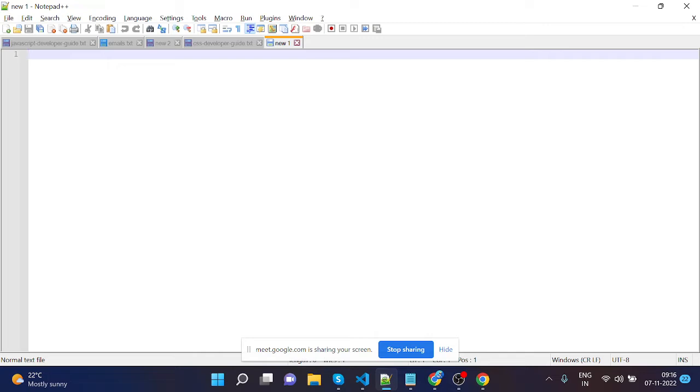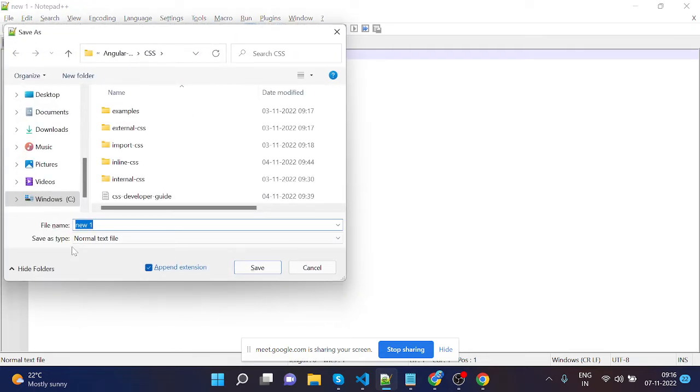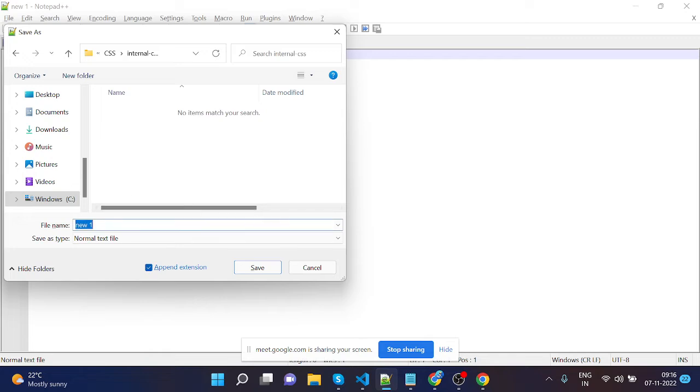Based on each tag name, we can easily apply our CSS. In the internal CSS, we can save it.